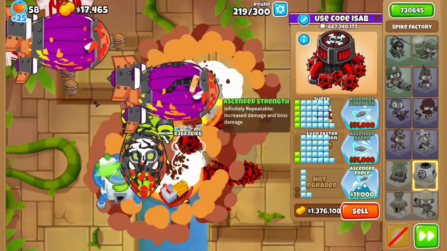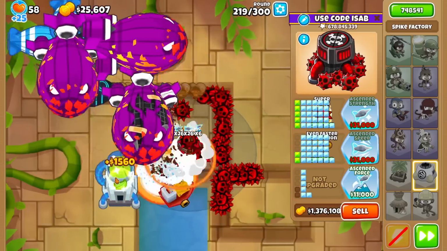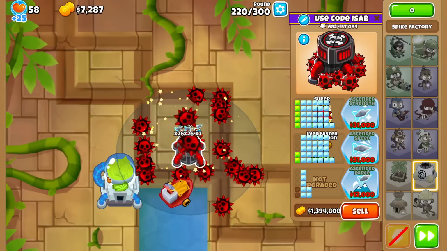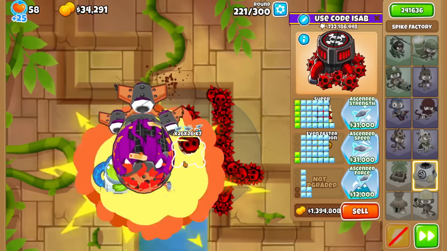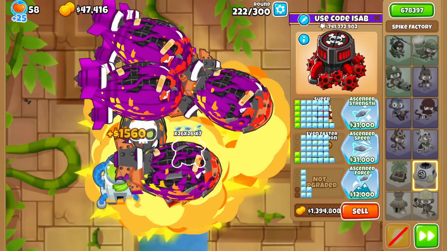So maybe in that case, I should upgrade strength more since that's what we seem to be getting a discount on right now. How about range? Does that also get discounted? No, that's twice the cost. But for reference, at about 26 stacks, we have about 11 times the base damage. So this Super Mines is over 100 times stronger than normal.